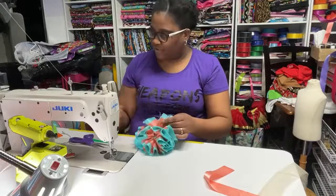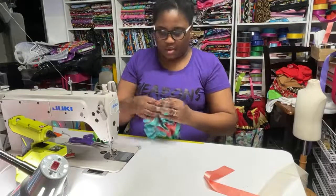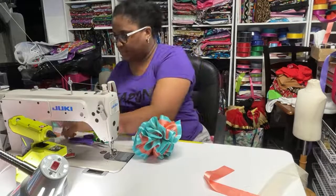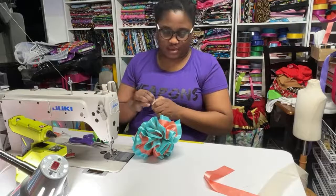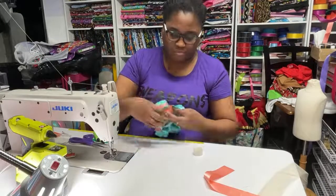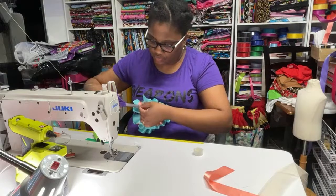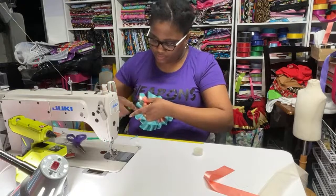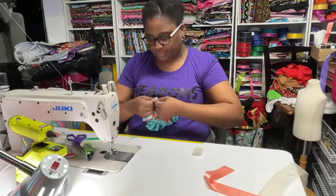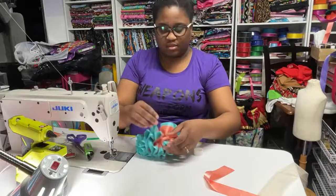And what I do is I close off. I didn't heat seal this good. I close mine off the same way I do my tutus. And I close mine off with the permanent adhesive hem tape. Trim that off a little and heat seal it. There we go. All right. First anklet done.